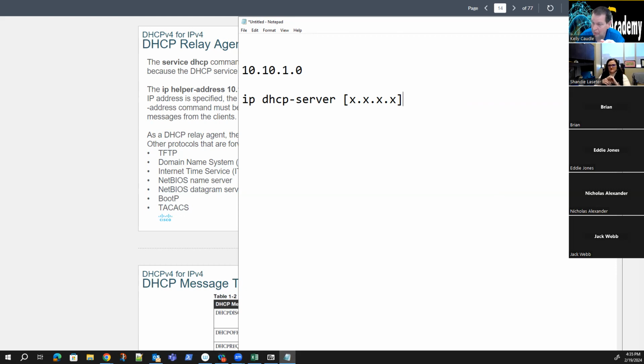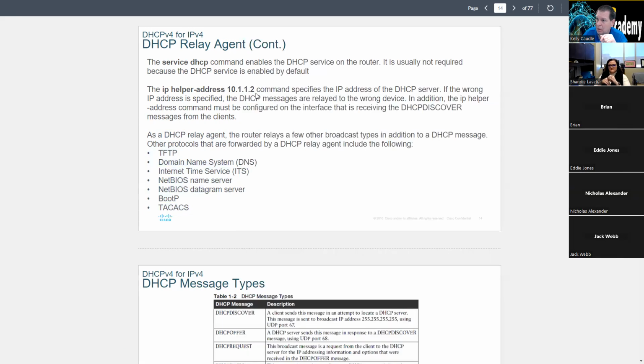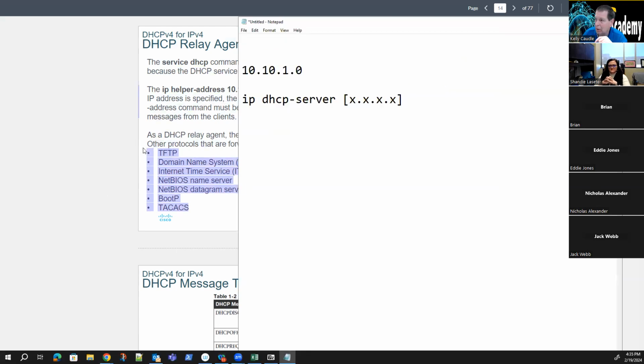Okay, but here's one thing you got to realize. Many times the same helper address is used by our IP phones, because our TFTP server for our phones, we try to make them sit at the same place as this helper address here. Not always, because we can do other things with that. But just be aware, if you do this, you're not just forwarding BootP, you're forwarding all of these items here, which is to me a little bit of a security hole. I prefer the DHCP server, but like I said, I've had mixed results with this one. Okay, it's supposed to be in the iOS and it's supposed to work. Doesn't seem to always work.